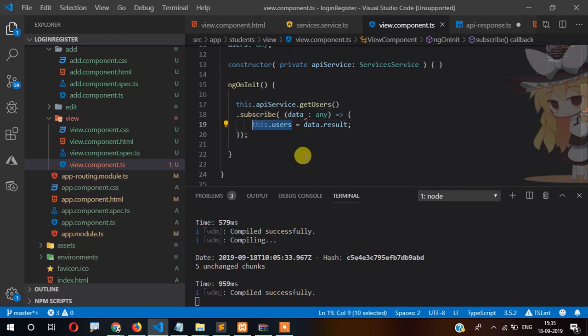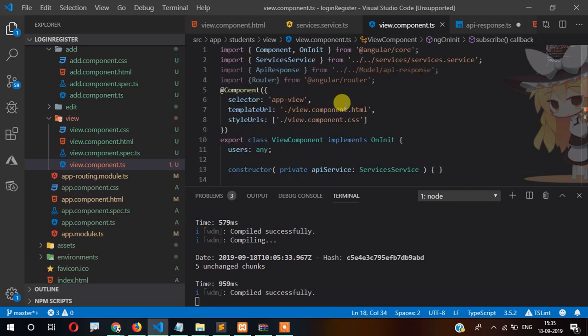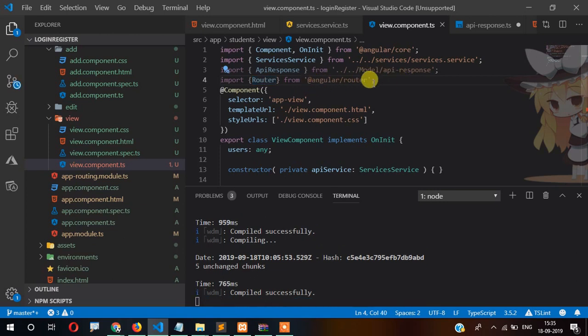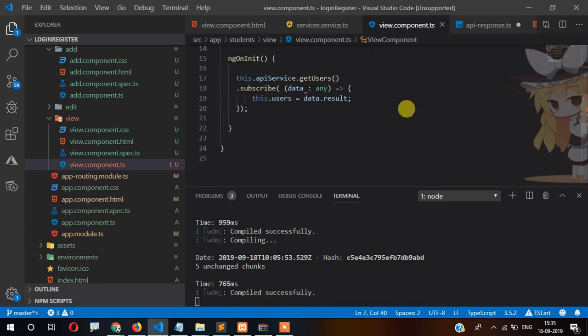Now let's copy this one, this.users, and also I think there is no requirement of these two things for the time being.